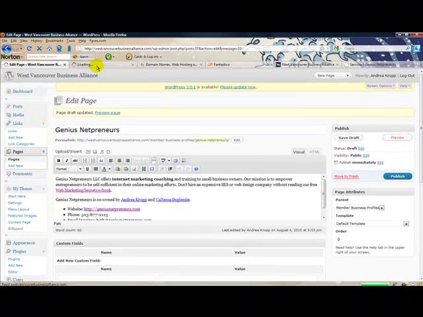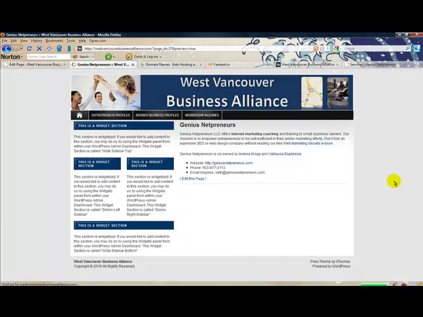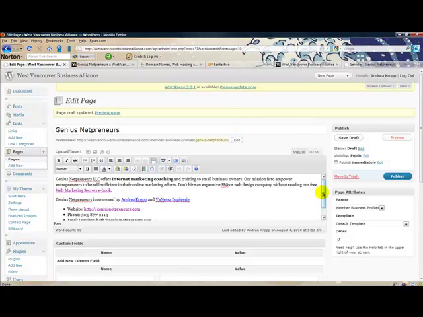So I hope you're realizing that creating web pages is not really that different from creating Word documents. So okay, we've got Internet Marketing Coaches bold now, and these things are in bullets. Okay, so that looks good. The last thing we might want to do is insert a logo for your business or some other photos. So let me just do that.